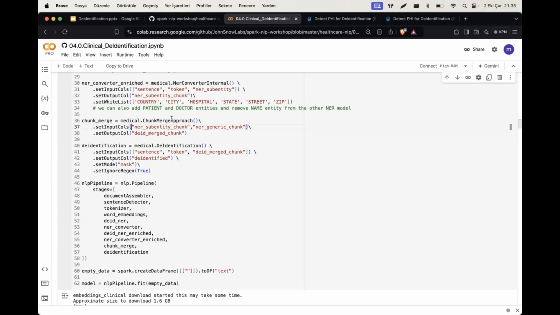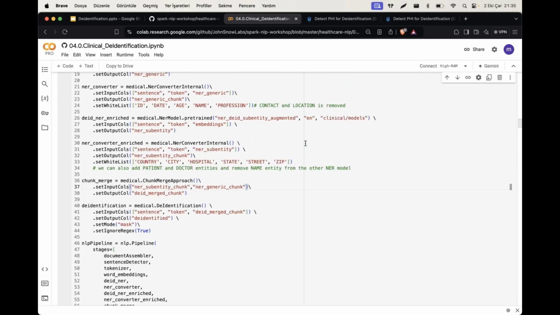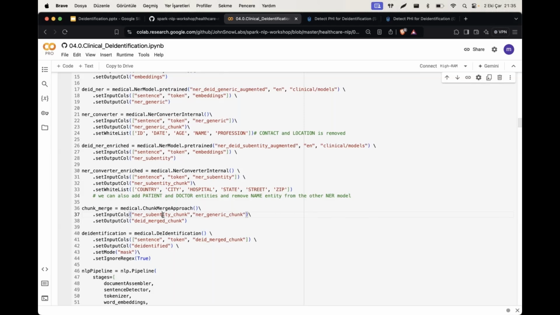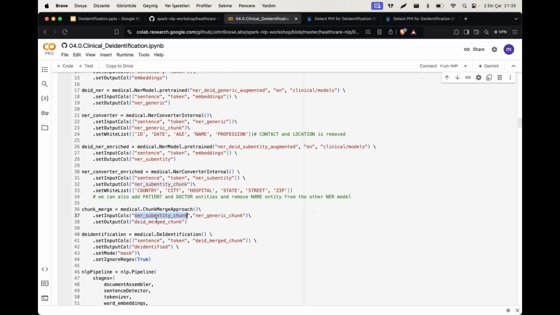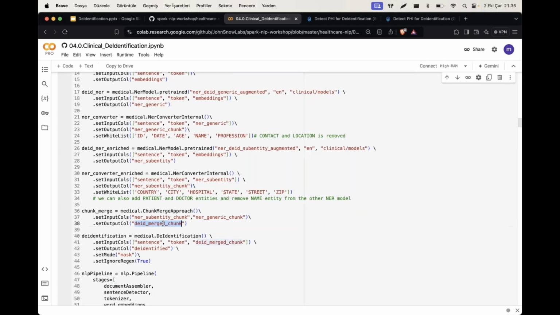For example, if the subentity model labels the Koch Baptist Hospital as a hospital, and Koch Baptist Hospital is labeled as location by the generic model, if we write the subentity to the left side, it will be labeled as hospital. If we change their places, the output will be location. So this is why you need to check the chunk merge approach annotator and its capabilities for the prioritization.